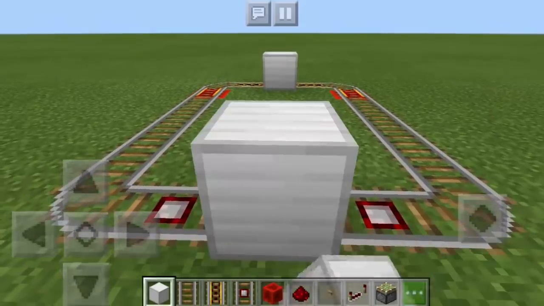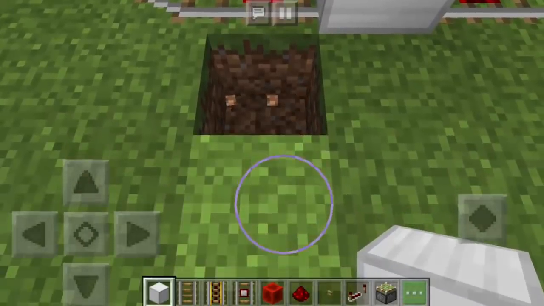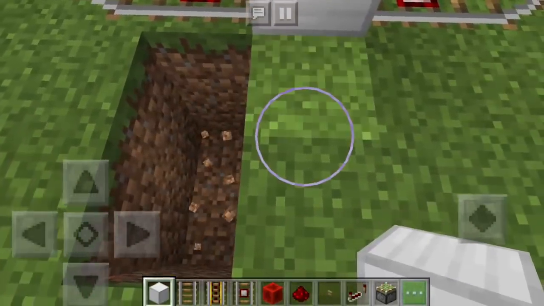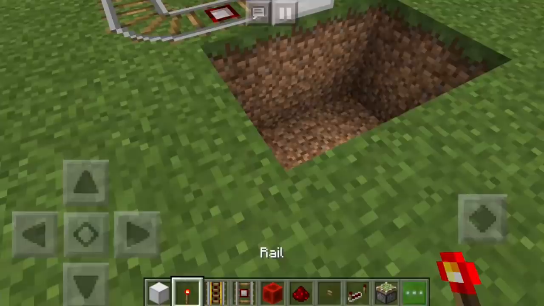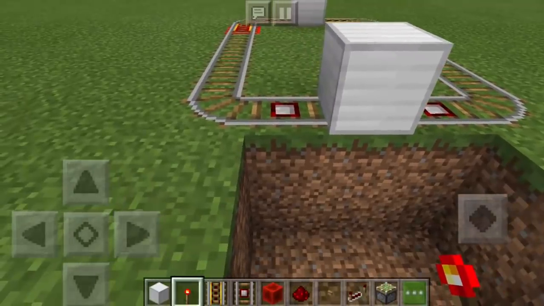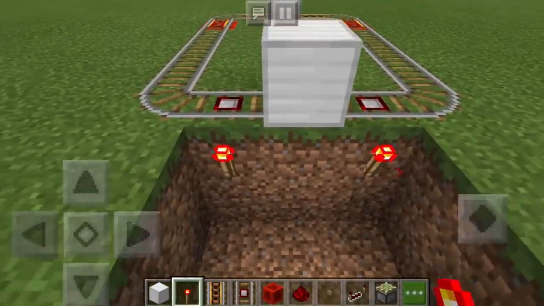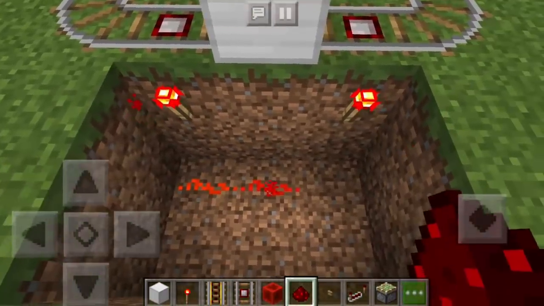and then there should be a block of redstone at the middle, and then we're gonna dig 2 blocks deep. It's gonna be like 2 by 2 by 3. There we go. We will also need the redstone torch, so we will put one here and also one there. Next, we will put some redstone dust below, up to 3 of them.